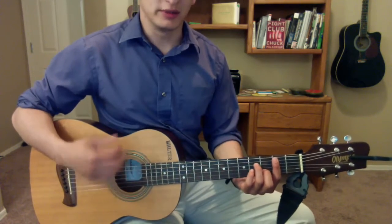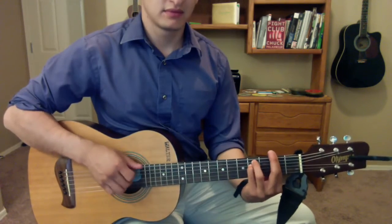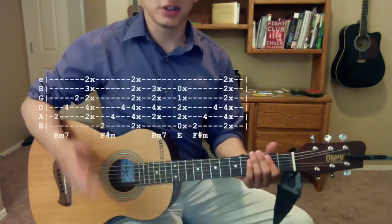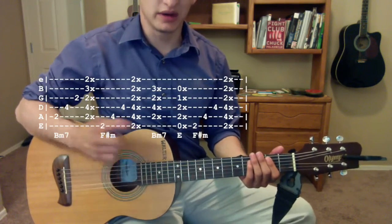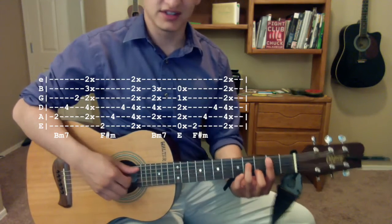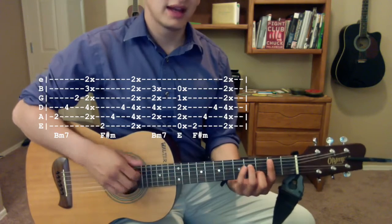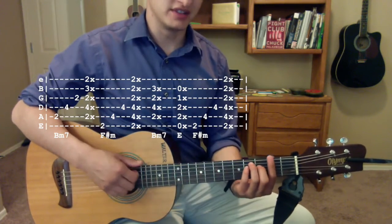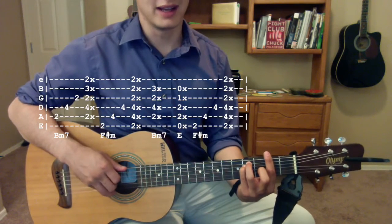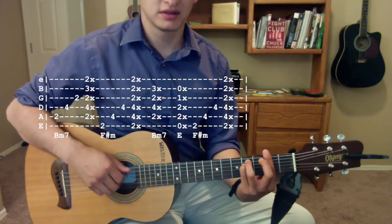The third part is a little bit different, and it sounds like this. So you remember the way we did the B minor 7th chord in the previous part? You're going to be doing that again with multiple chords. So you're going to start again with the B minor 7th and do the same thing. And then you're going to switch to the F sharp minor and do the same thing. But this time you're going to pluck the 2nd fret of the E string, 4th fret A, and then the 4th fret of the D string, and then strum down and mute.